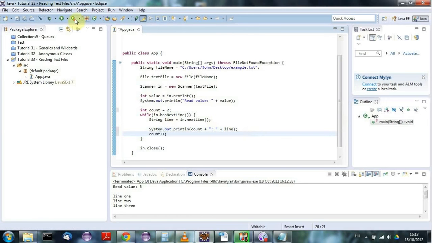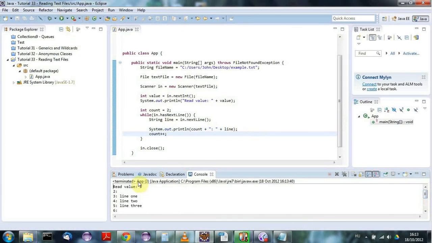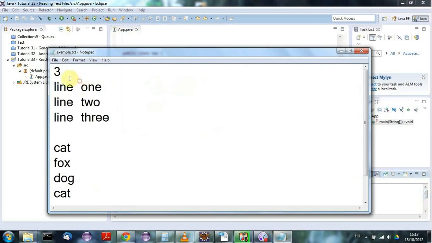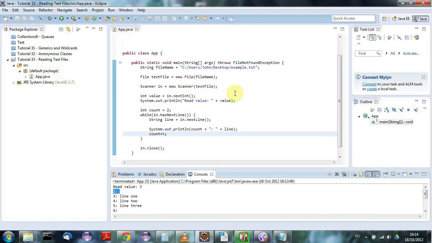And now if I run this, you can see in the console we read the number successfully and we read the rest of the line successfully, but the problem is that we read apparently a blank line in between the two, and yet if I look at my file, there isn't a blank line there, not at that point anyway.